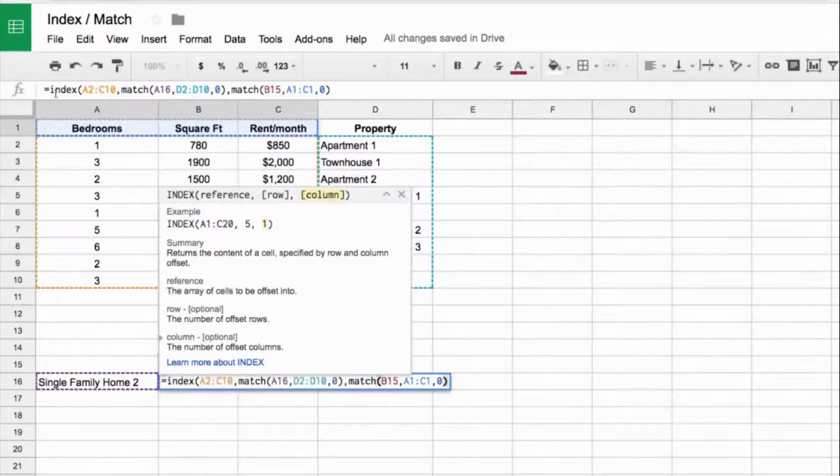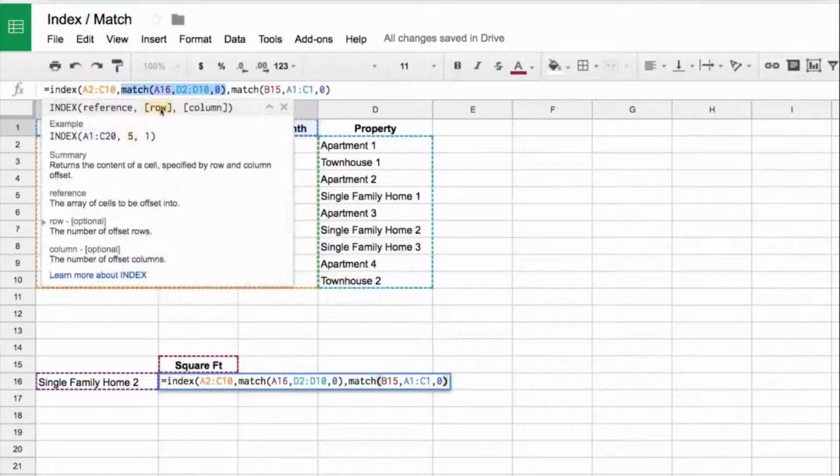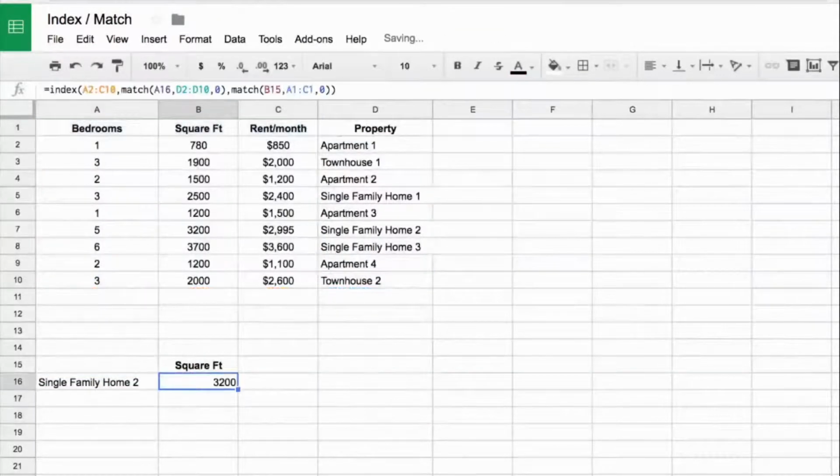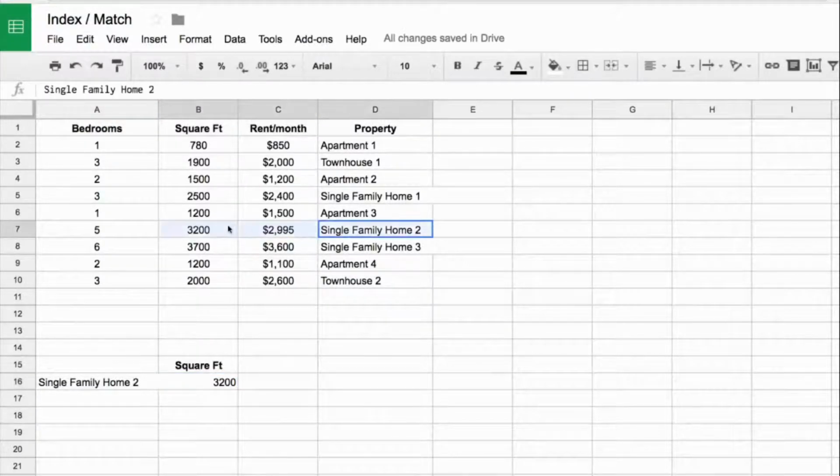So it's index, specify the range, an inner match to tell me how many rows down to go, a next match to tell me how many columns across to go, which is that one there, and then that gives me my answer. So the square footage for the single family home 2 is the 3200, which is that one there. And that is the index match.